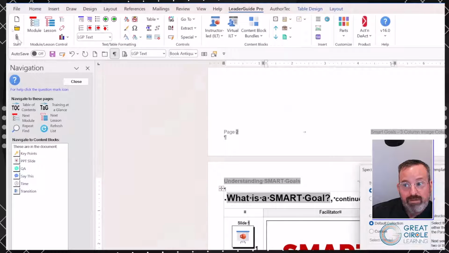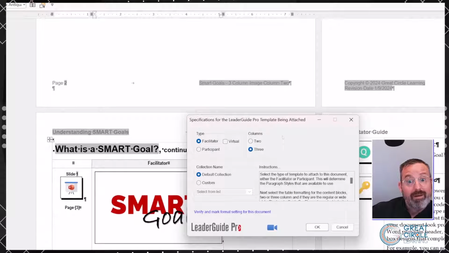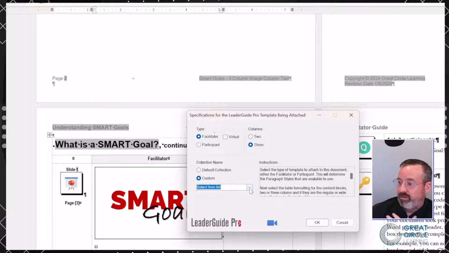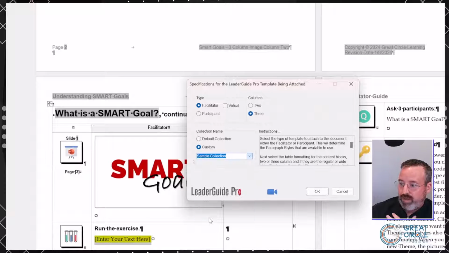If I click on this, it allows me to attach to an existing LeaderGuide Pro document to apply a new collection or an updated collection, which will apply our style guides for headers, footers, and our regular body style guide, as well as update our icons. So in ours, I've created a sample collection, which I can choose out of this list, choose sample. Generally, when you're attaching to an existing LeaderGuide Pro document, you would leave your type and your columns alone because you want it to keep everything else the same.